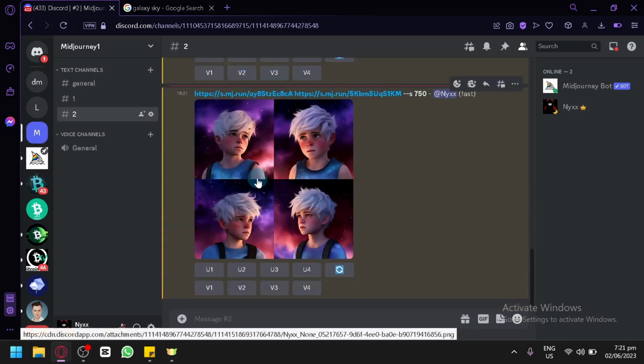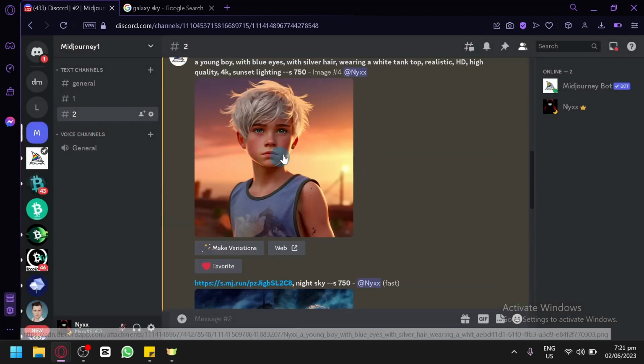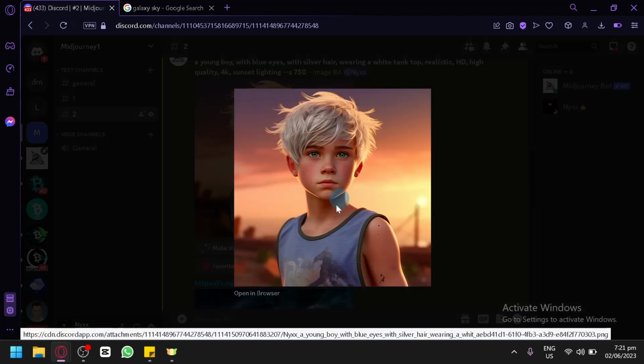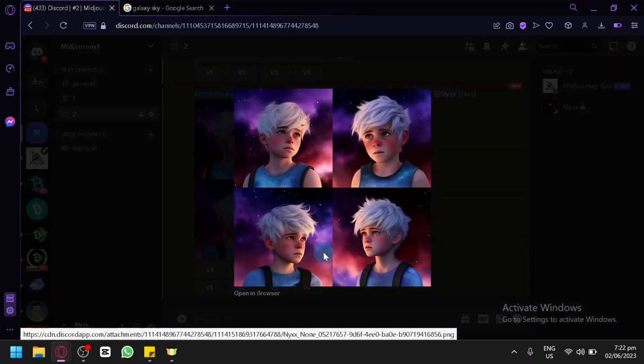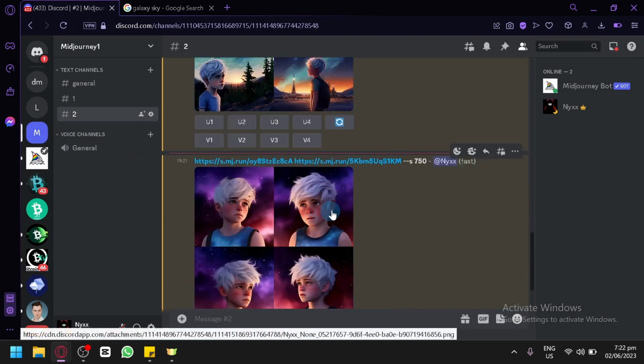And for example, over here, we have our other character. This is more accurate than this one. As you can see, our character is this one right here, and it has a blue tank top with a black lining over here. And this is our other character, which is a cartoonish version, I'm guessing, or like a 3D version, more like a Pixar character or something like that. And it still has the blue tank top and the black lining. It also added the galaxy effect on his tank top. And as you can see, this is more accurate than this method over here. But both methods work. You will be able to recreate your characters.